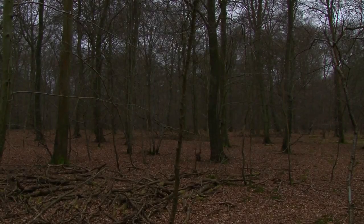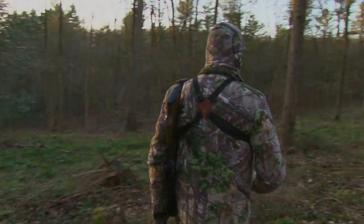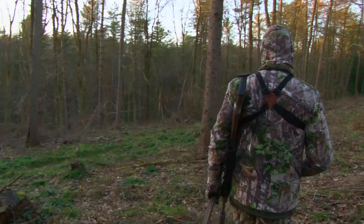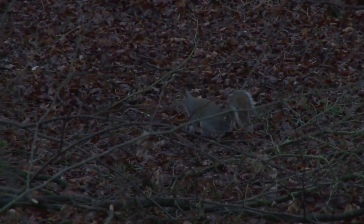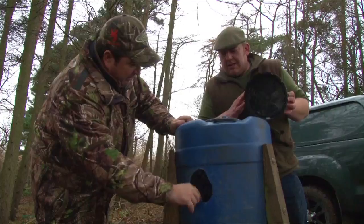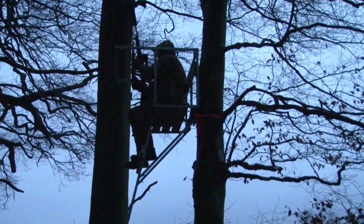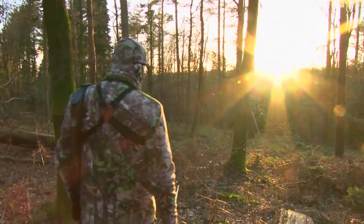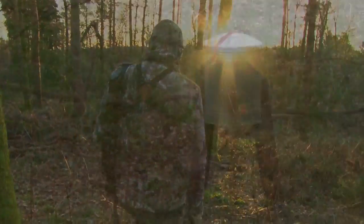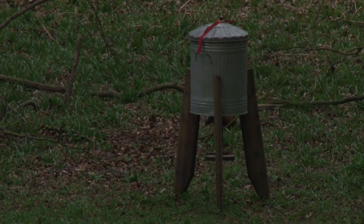Every wood the length and breadth of the country is filled with woodland pests. In your own woods where you stalk, those pests can cause havoc and affect your hunt. Squirrels, pigeons and other woodland animals can destroy feeders, chew and create a mess in your high seats, or give away your location when walking and stalking. So how do you keep those woodland pests in check and get the upper hand whilst doing so?